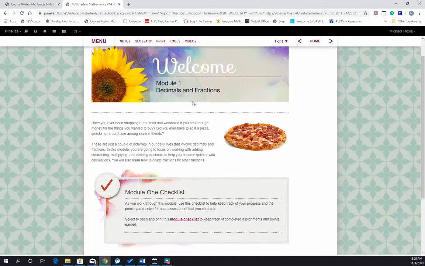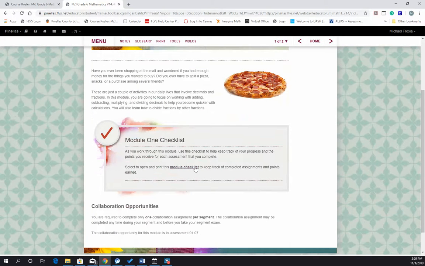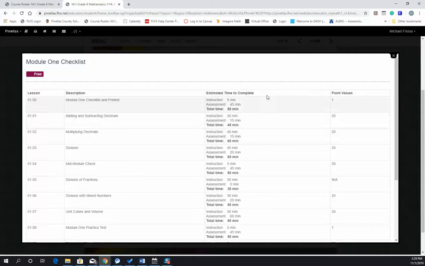A lot of people avoid the checklist, but the checklist is important because, as you see on the module checklist, it tells you approximately how long each assignment will take, right? About 45 minutes for the instruction, 15 minutes for the assignment. Remember, just because it says adding and subtracting decimals does not mean you are only learning what you may already know. Please make sure that there are other things that are taught in those lessons, and you want to make sure that you read all of them, okay?